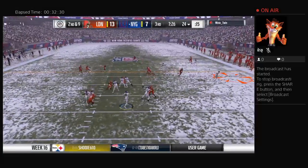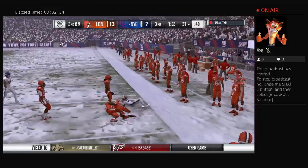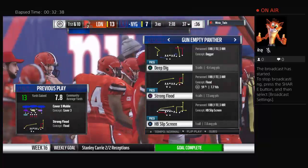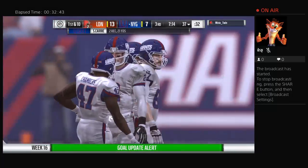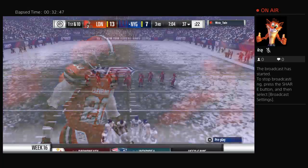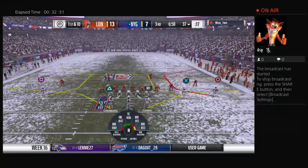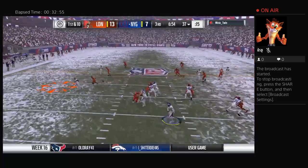On second down, here's Ryan. It's a short one here, complete to his tight end. And they're able to get this one across the 35. That one goes for 13 yards, and it moves the sticks. I know exactly what's going to be said about that play from the defensive perspective. What's that? That's why I tell all you guys we need more than one tackler to the ball. He broke the first tackle. Luckily enough, there are more people there to get him down.